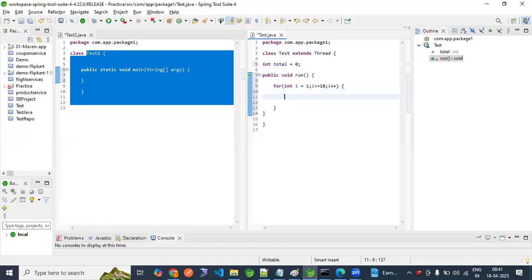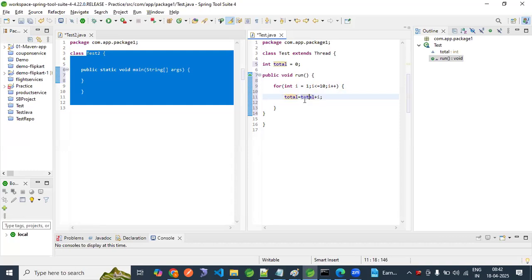Now what I am doing is addition of the numbers: total is equal to total plus i. Simple thing, right? This is total.